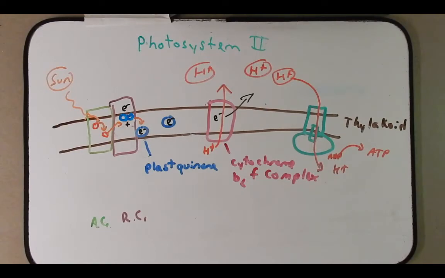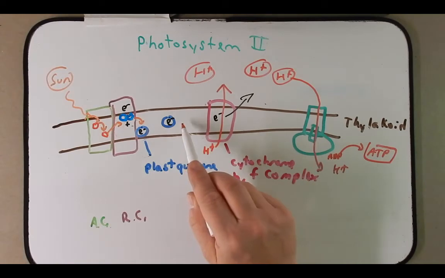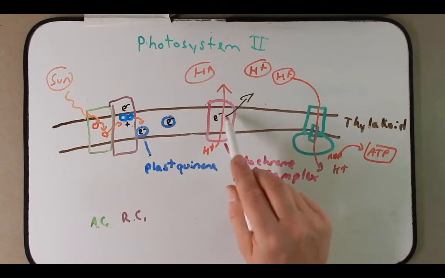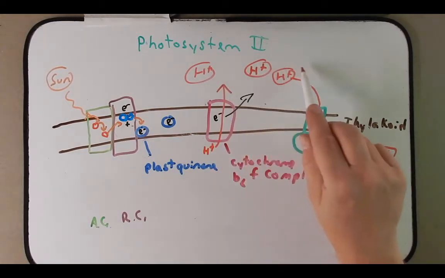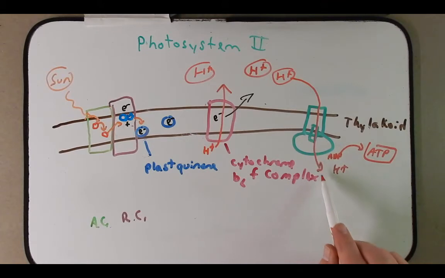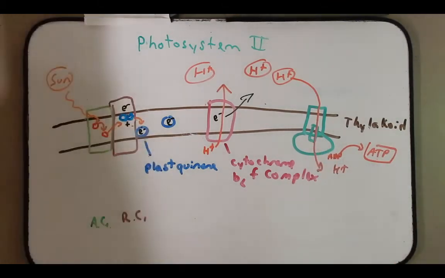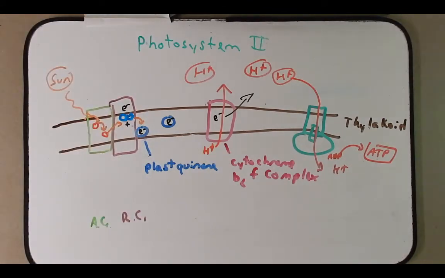So as I said on the last whiteboard, we needed to make both ATP and NADPH. So this is how we effectively make ATP. And we're going to use this ATP in just a moment when we talk about stage 2 of photosynthesis. Again, these electrons are excited. We use that energy of these high energy electrons to pump protons across this gradient, and then the protons go with the gradient and move across the ATP synthase, generating ATP. So next we need to make NADPH, and to make NADPH we're going to have to look at Photosystem I.